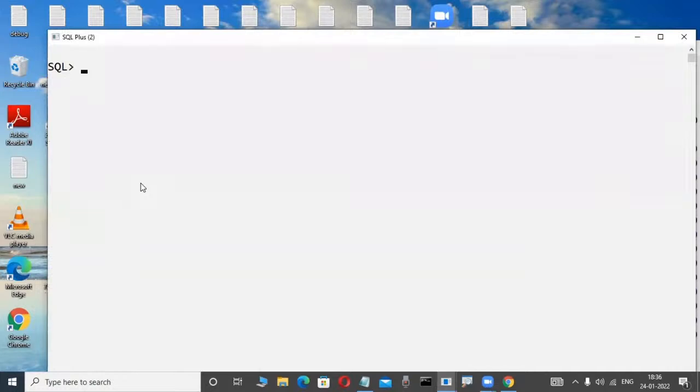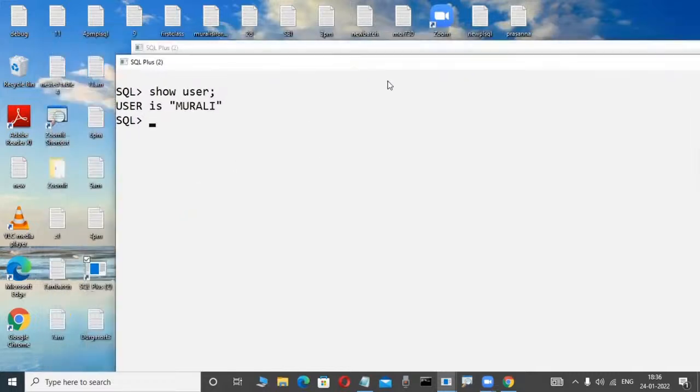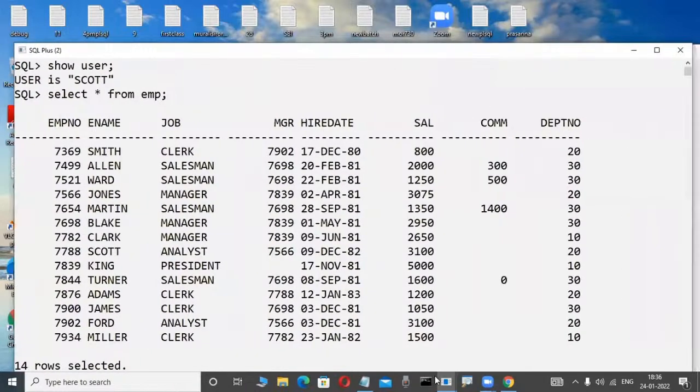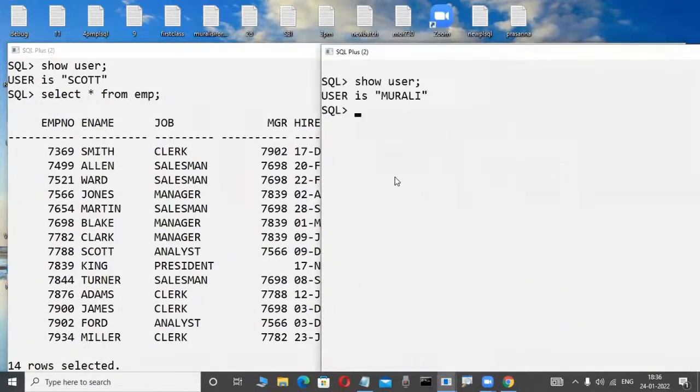This is the demo class, the first time. Later you will become familiar with these things. Okay, another employee is there. Slowly observe: one employee Scott is there, another employee Murali is there. Two employees are there in a company, for example, in a database project using a relational data model product, either Oracle or SQL Server, anything. Roughly.